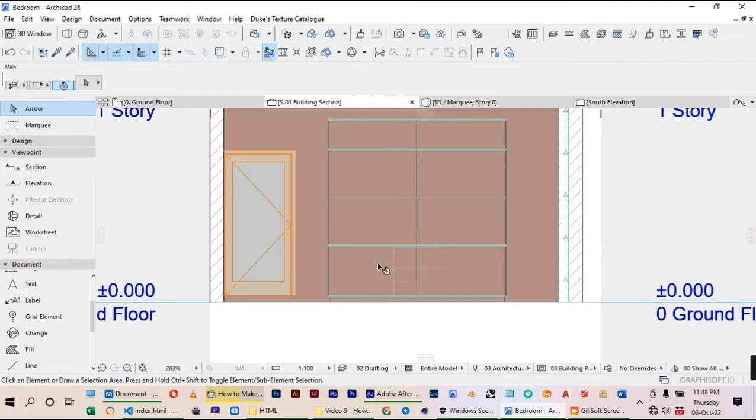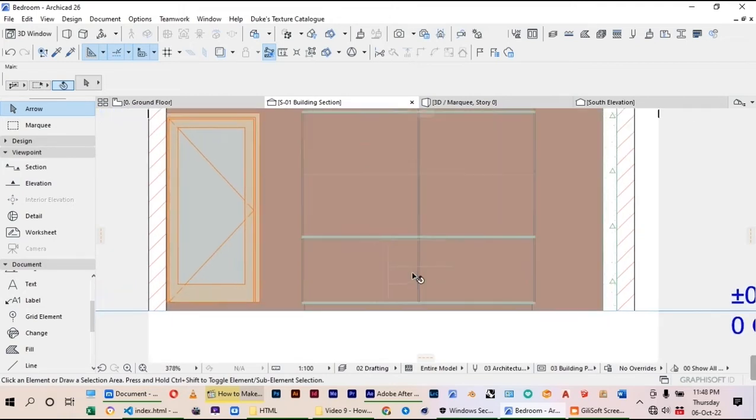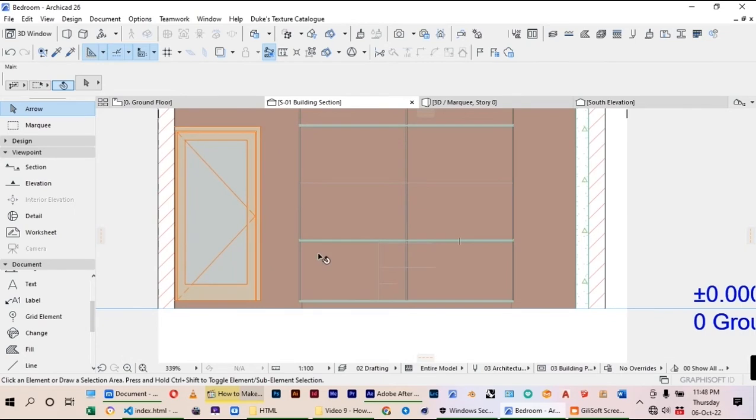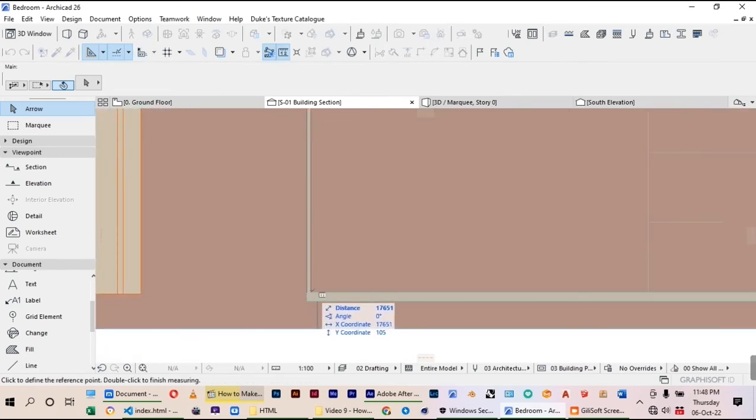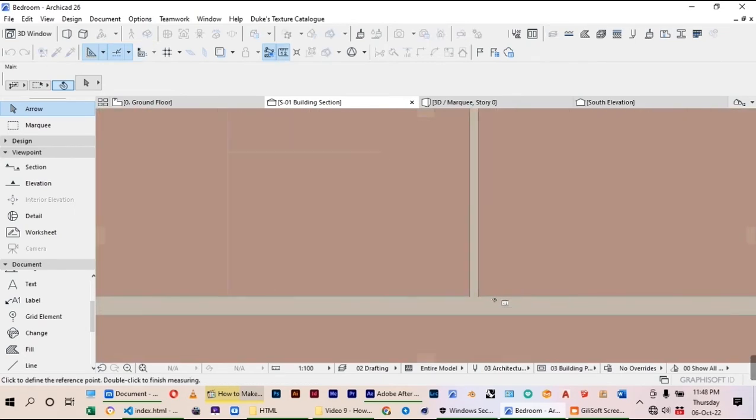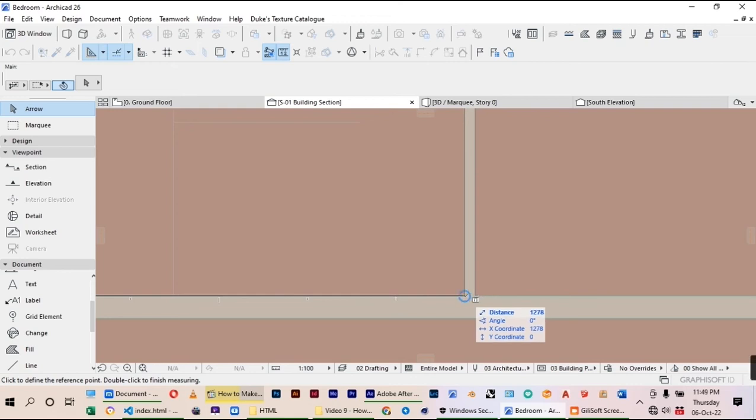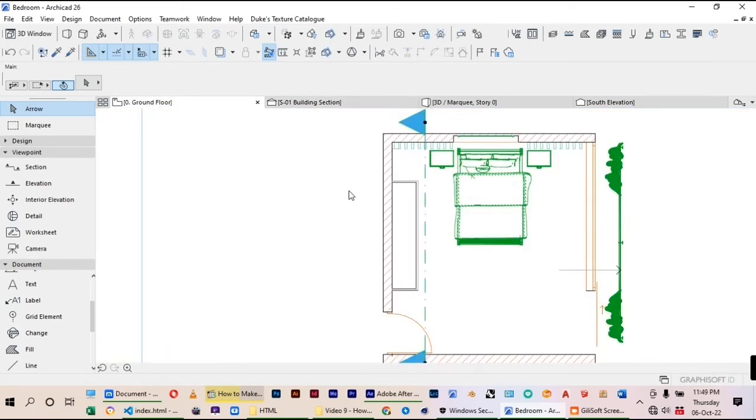That will be made of drawers. So we need to determine how big our drawers should be. They should be 1278. Just write that down somewhere, 1278. Go back to the ground floor.